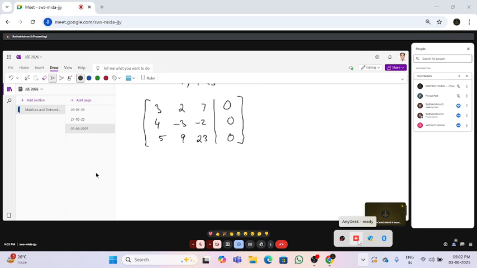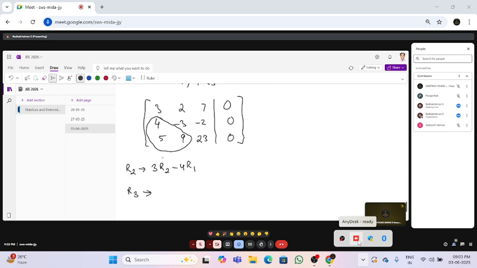Okay, so let's do that transformation now. The transformation we can do is, I can either divide by 3 to make this as 1, or we can even work like this with the value of 3, which is also fine. So long as we are able to get these elements to 0, we are good. So what I will do is transform R2 to 3R2 minus 4R1. A little complex, but we can still do it. I find it comfortable compared to dealing with fractions.